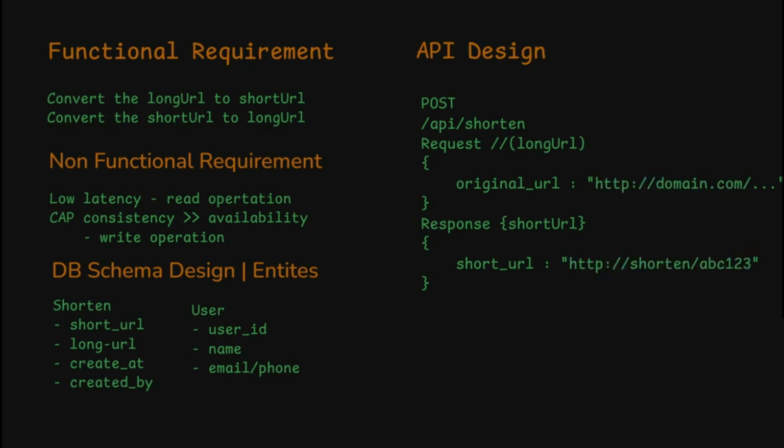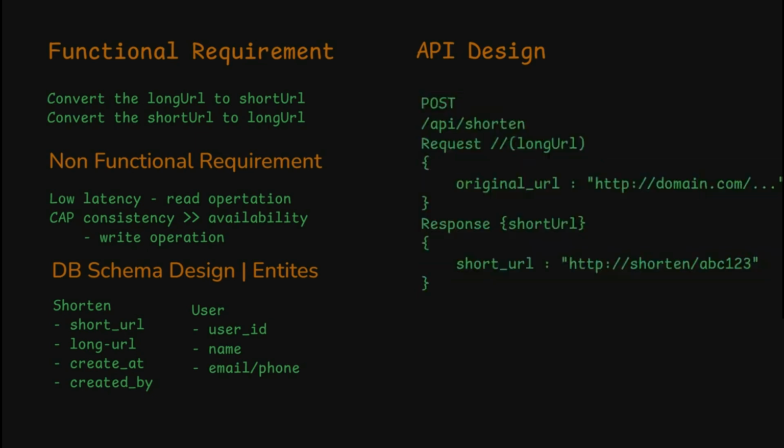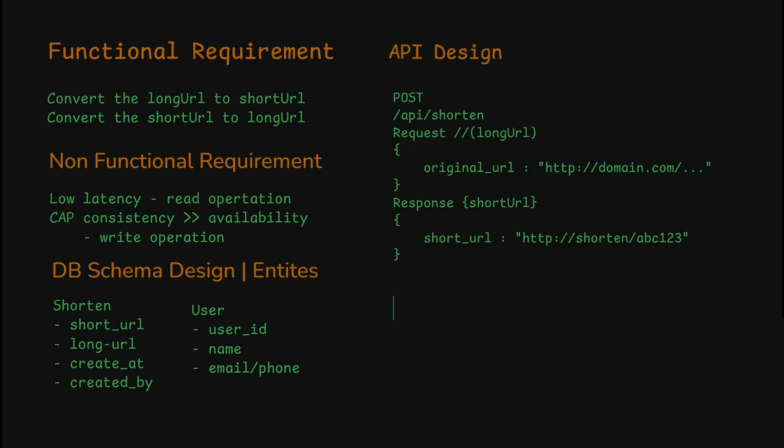So now we need another API for those customers. Let's say these are the users, the first category of consumers who are actually creating the short URL, and that belongs to the 1 out of 100 ratio. Now for the second set of customers who are clicking on the short URL and getting redirected to the long URL, this is a read operation. So we must need the GET API.